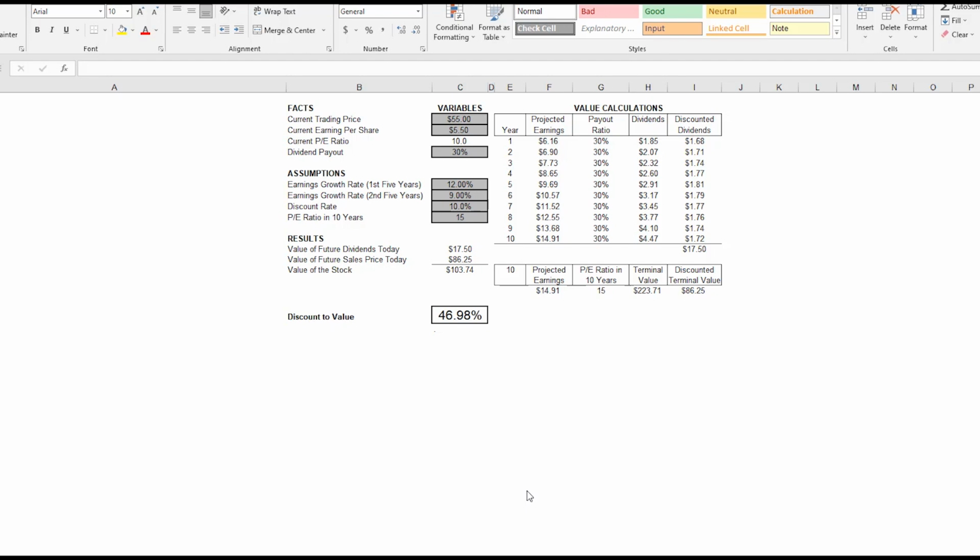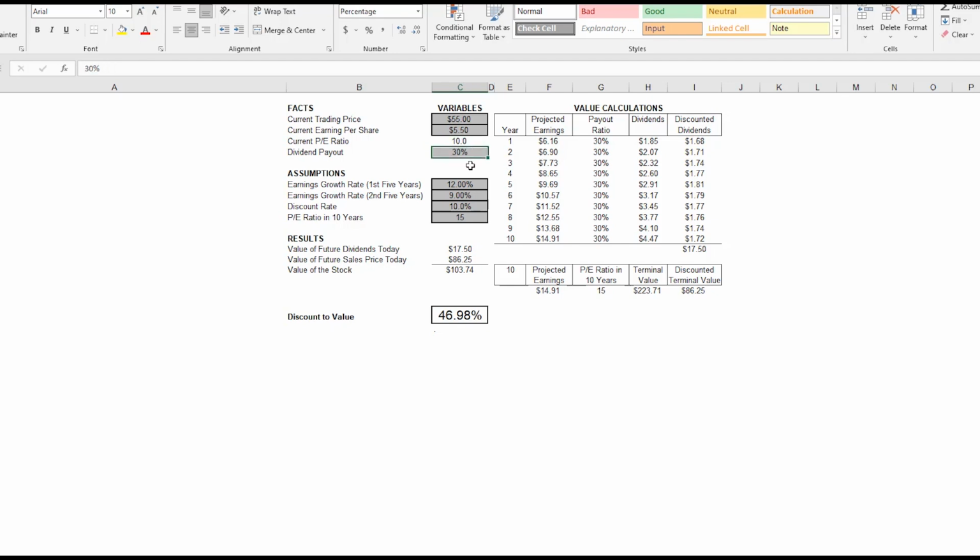Before I go any further, I want to show you a DCF model, or dividend discounted model, where I show you how the valuation of a stock changes depending on using a different discount rate, which of course is driven by interest rates. So let's have a look at that first. Let's say you have this discounted cash flow analysis model, and let me go through some of the variables here. The stock price is at $55. Earnings per share are 5.5. So right now, the current PE ratio is 10.